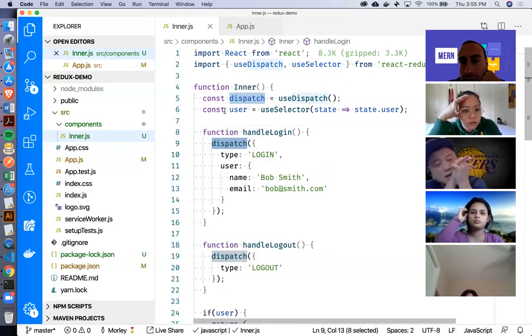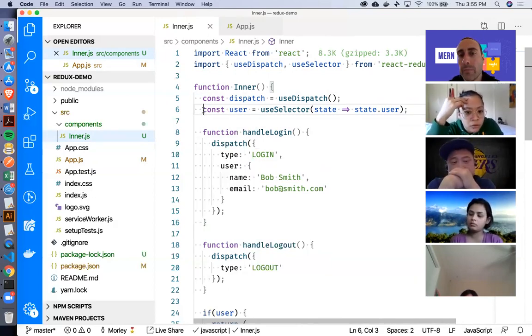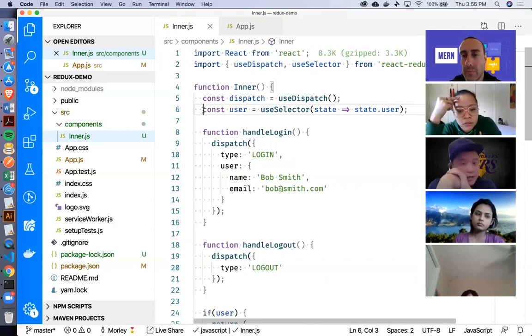And on line 6, we have a const user, and it also invokes useSelector, which takes in a callback function of state, and we have state.user.